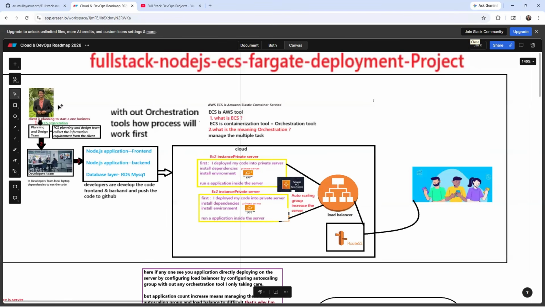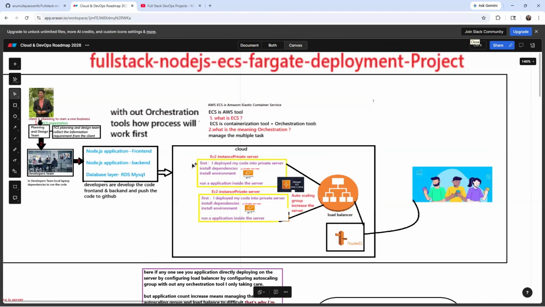Developers will start writing the front end, back end, databases, everything. If it is a Node.js application, they will write the front end and Node.js backend, or whatever the language. If it is microservices, whatever it is, they write everything and push it to GitHub.